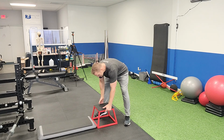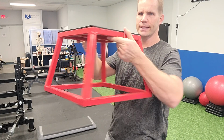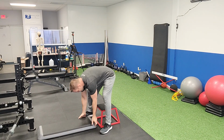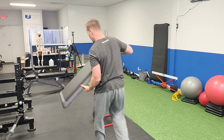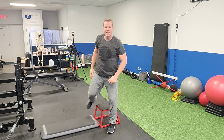I gotta get back far enough that you can see my legs. What I have here is just the 12-inch step. Okay, you see that close enough. All right, that's a 12-inch step. And then the other step I have is a 4-inch step. This is like your traditional Jane Fonda aerobic step, right? That's a 4-inch step, but you can start doing these on the floor, okay? And then your normal residential step going up and down inside is probably gonna be about 8 inches. And then your porch step might be 8 inches, 10 inches, okay? Any of these steps can work, okay?